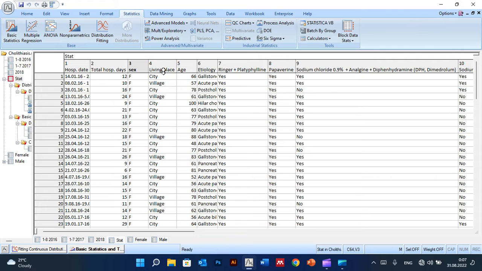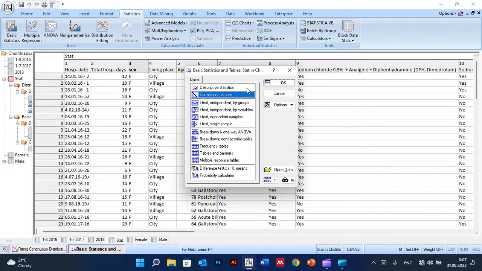So we need to explain that 0 means, for example, no, and 1 means yes, agree, not agree, city, village, and so on. And so we continue with the t-test independent.